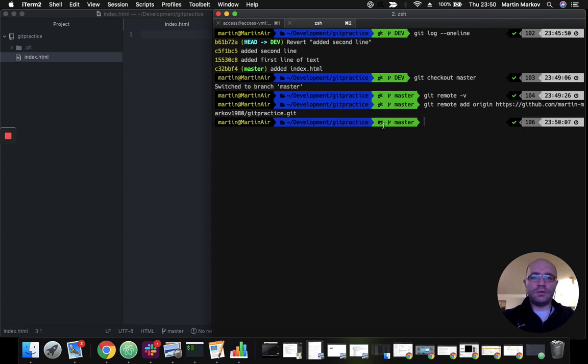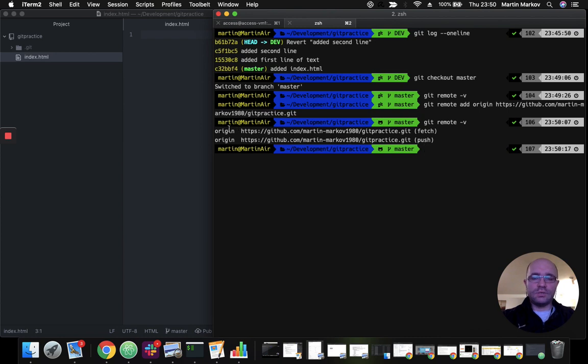Press enter. And now if we repeat our command git remote -v just to check if everything is fine, as you can see, guys, git confirmed that we have our remote repo added to our project. And you can basically fetch and push to this repo.